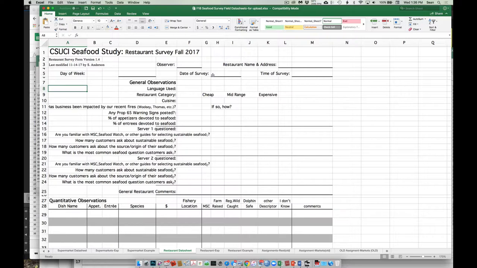I'm going to go in here and say language used. Some years we've done Spanish and everything, but we're running out of time, so we're not going to do Spanish, we're just going to do English. Everybody here is going to do this in English. Okay, so English, boom. Time and date and so on. Next, this is one that some of you have been asking me about, so I decided to add it in. We've never done this before, but I'll just have you ask.